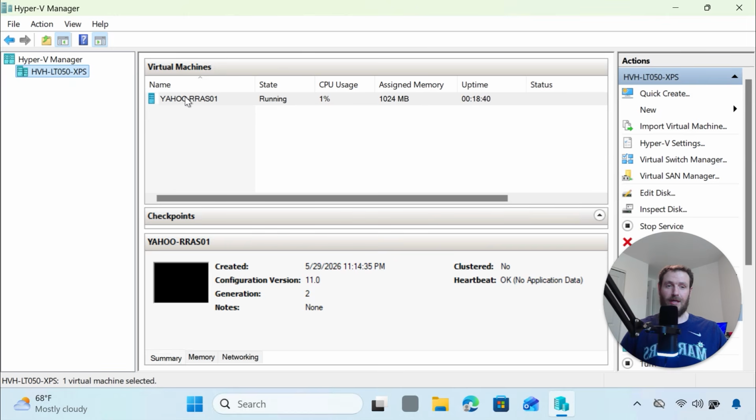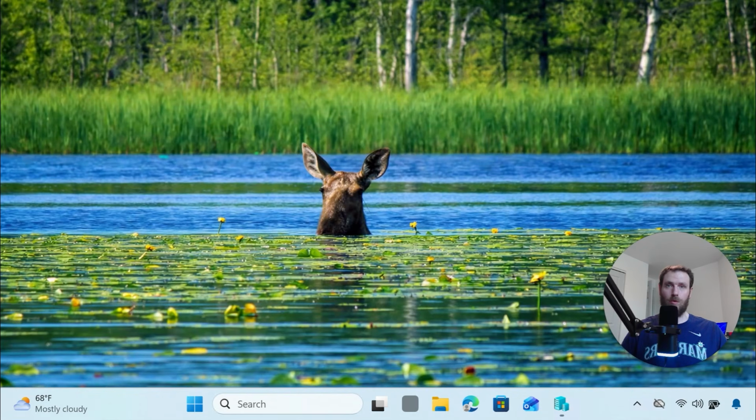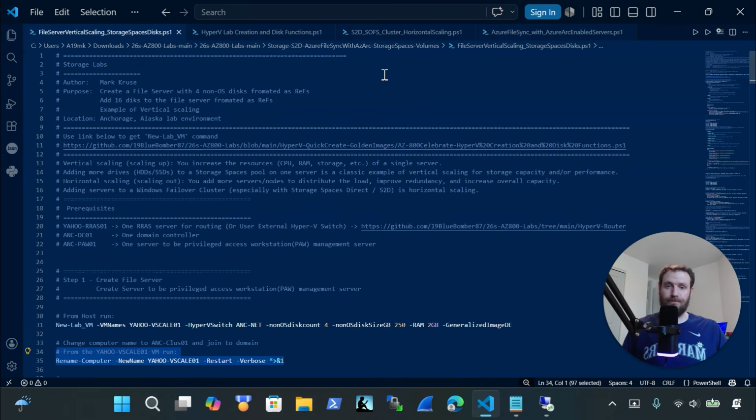I've also set up a Hyper-V router to do the internet connection for my servers, but you can just use an external Hyper-V switch. We'll just be creating one virtual machine, and then we will do the scaling example on that virtual machine.